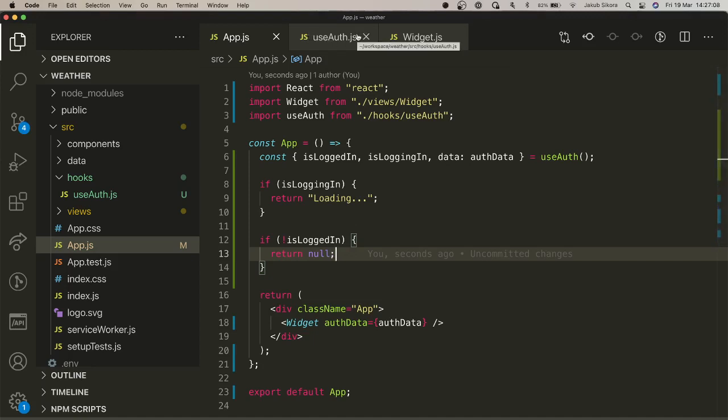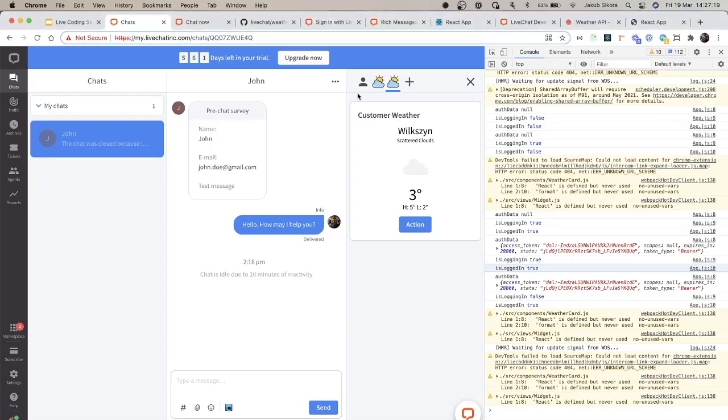Okay, so we've actually finished with this hook. We can go next to the widget component. The widget component displays this window here. I already have prepared some CSS and HTML to display all that stuff. We are using a design system from LiveChat, which I encourage you to use when you're implementing your app, because the app's look and feel is then part of the big app, so it doesn't stand out.